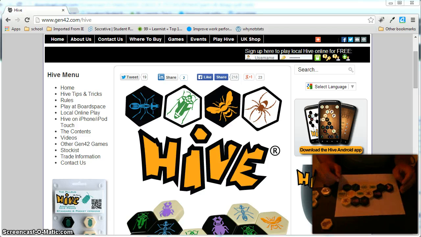Very easy to play and very strategic, because throughout the game you have to decide: am I going to move my honeybee to try and keep him free from being surrounded, or am I going to lay down extra pieces to move, or am I going to move the pieces that are already on the board? I highly recommend this game to anyone who likes to play strategy games.